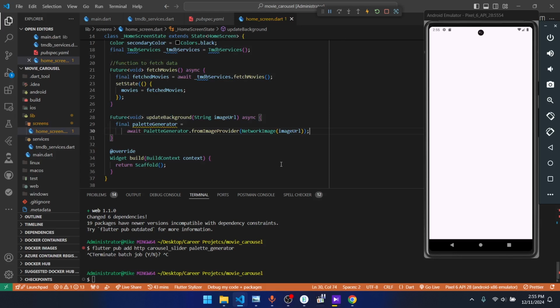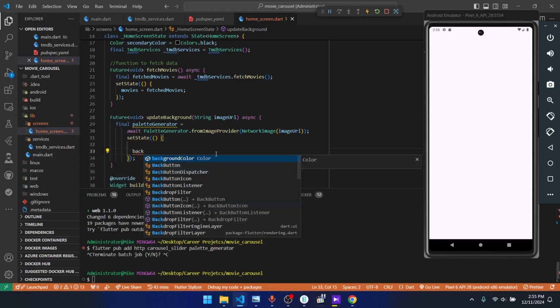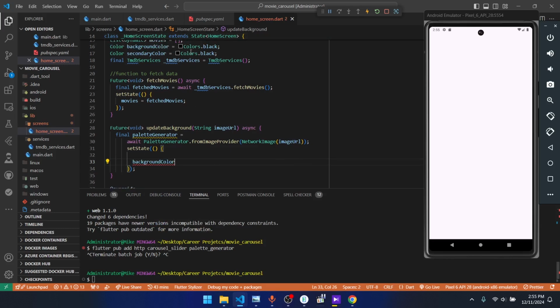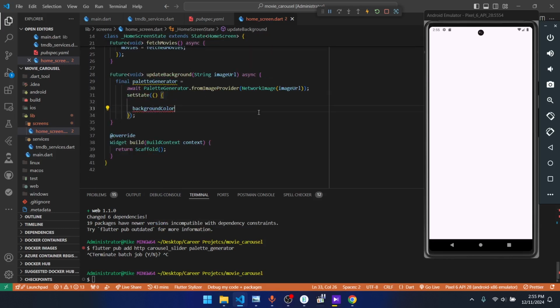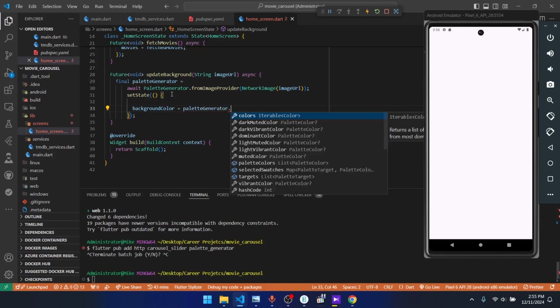It comes down here. So from here we have to set the set state. So say set state. Then here, this is where we're going to assign the background color. We use that background color that we just made on top. So background color, then palette generator, then dot dominant.